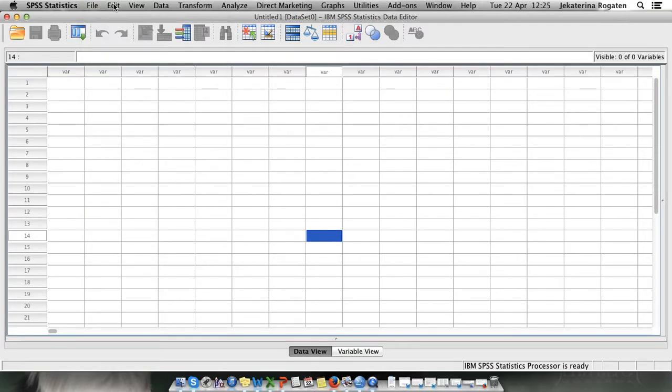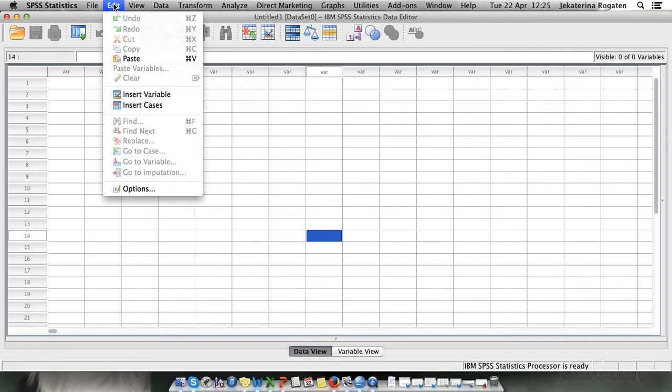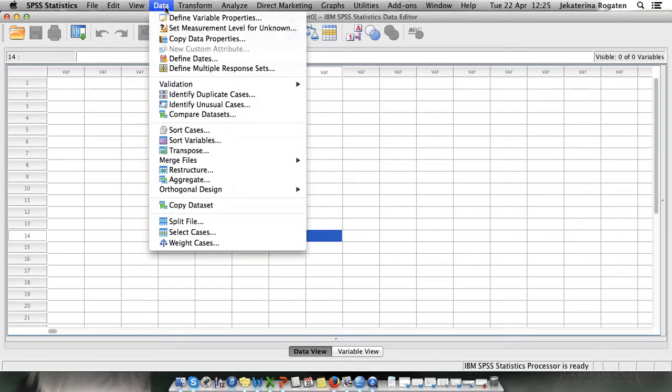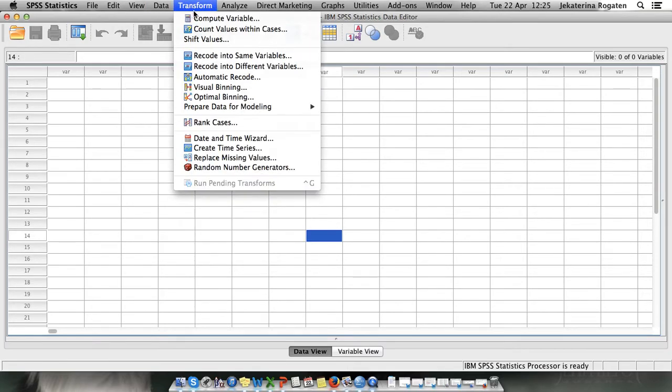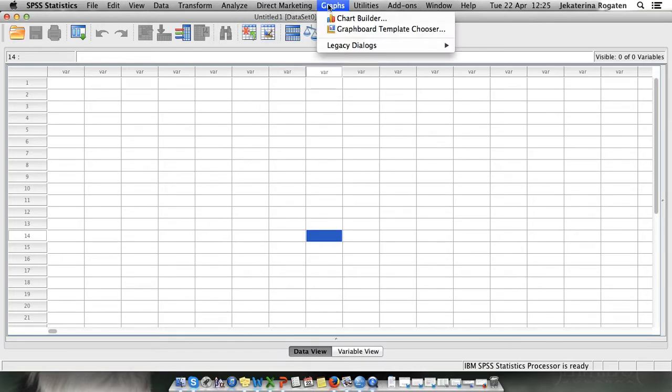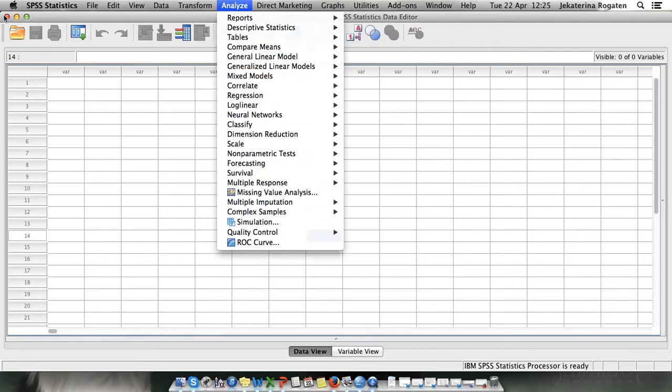In Edit, you can insert variables or insert cases, which are pretty much the most often used. The View bar, I never really used. Data, Transform and Analyze are probably the main three options you will use in SPSS, and the fourth most useful option would be Graphs, if you want a graphical representation of your data.